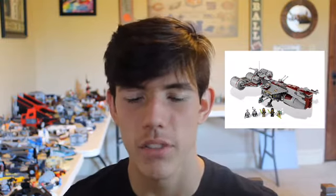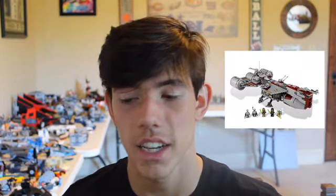I was young, I would have been 8 years old to build a pretty decent sized set, but we built it at my friend's birthday party, so I definitely could have done it. I also bought the Malevolence the next year, which is, I think, bigger in terms of piece count than that, or around the same size. So I definitely could have built it, I definitely could have got it, but I just didn't jump the gun, and I wish I did.